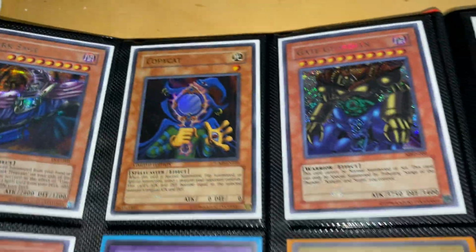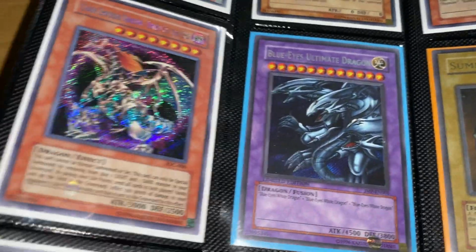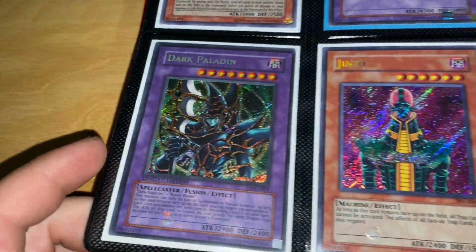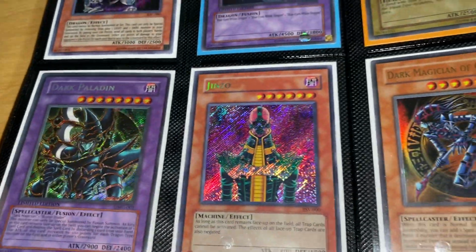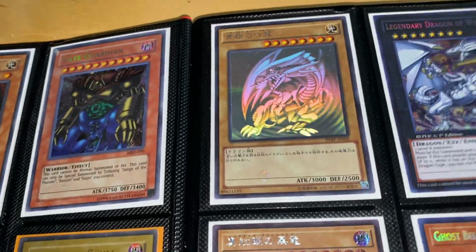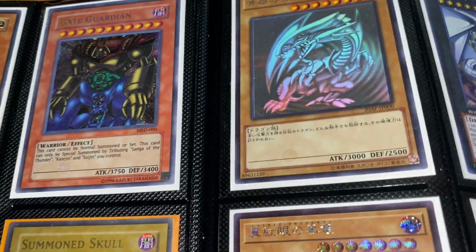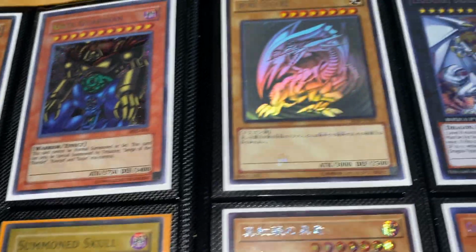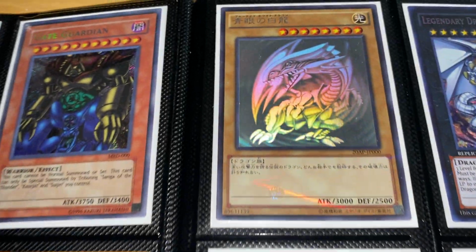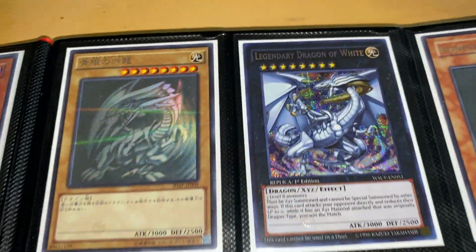Love this card. Gate Guardian, Summon Skull, Blue Eyes Ultimate Dragon Secret Rare, Chaos Emperor Dragon, Dark Paladin, Jinzo from Pharaoh Serpent, Dark Magician of Chaos, and then we got a Ghost Rare. This is a Japanese Ghost Rare of the original, or not the original, but the SDK version of Blue Eyes White Dragon, which is obviously the most nostalgic in my opinion. So I love that card.